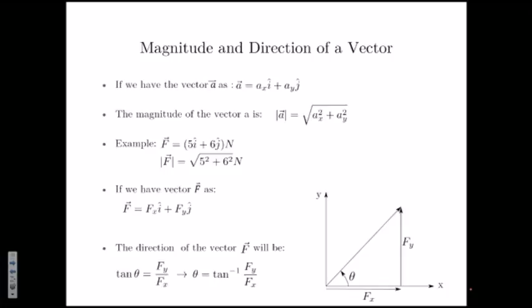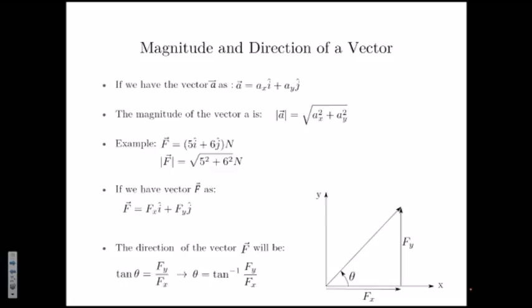and that's easy, because if you have a vector F, and you are given the vector F in terms of x and y component, you know that F sub x would be this, and F sub y would be this, right? This will be the x component, this will be the y component. That's how you write this vector F. Then if you want to get this angle theta, it's a matter of applying the trigonometry. Tan theta would be equal to F_y over F_x, and if you take the tan inverse of F_y over F_x, you get theta. Right? So this is easy to do. You can just take the y component, x component, divide them, and in your calculator punch in tan inverse, and you get your theta. Right?